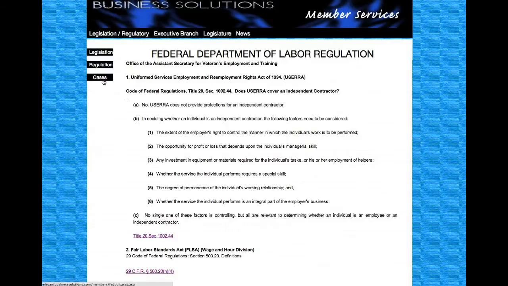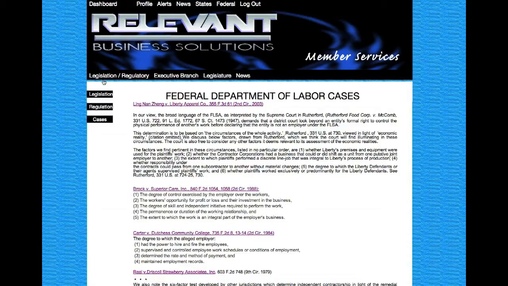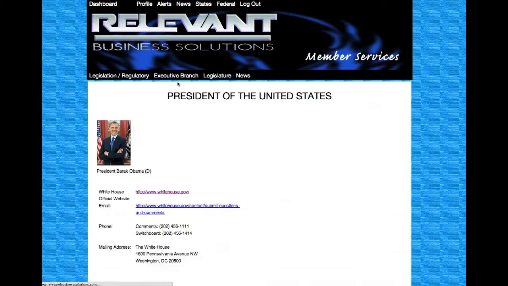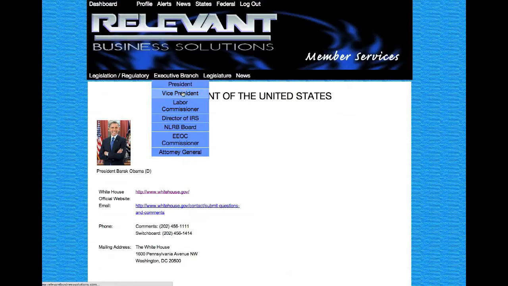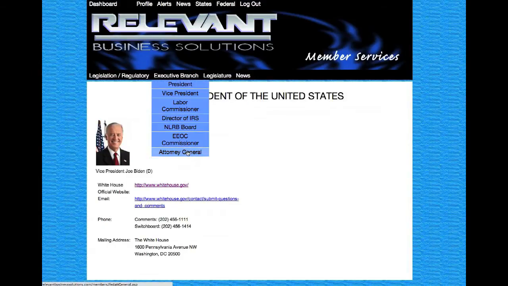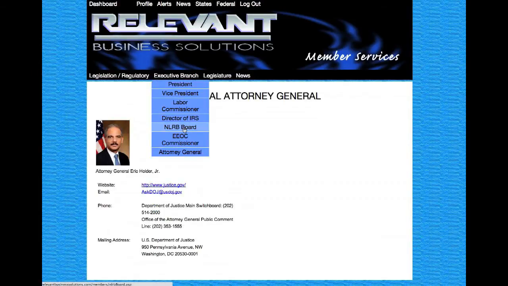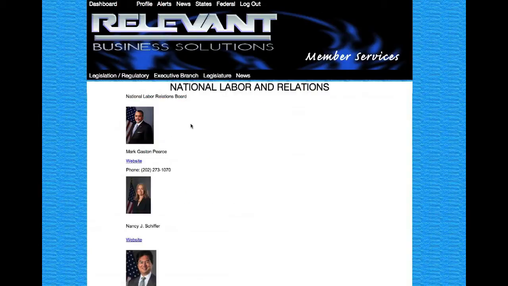Finally, when you click on the Cases tab, you will be taken to a page that provides you excerpts from the relevant federal cases, if any exist, that have been decided, which will help identify independent contractors' best practices. Similar to the state side of the site, the system also tracks the executive leadership for each of the most applicable parts of the federal agencies. This information can be used to easily contact executive leadership during an independent contractor challenge, or for open dialogue to help these individuals understand the challenges that come with independent contractor best practices.